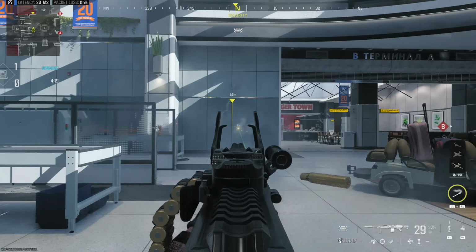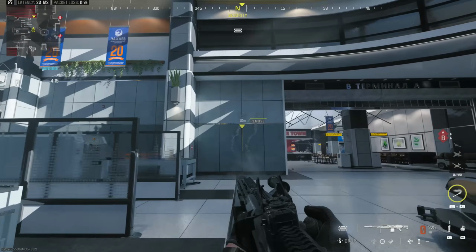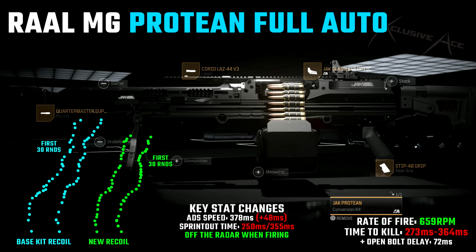And speaking of that recoil, it is still fairly high. It's not the easiest gun to control, but it's at least more manageable than if you weren't using all these attachments. Our aim down sight speed and sprint out times are slower, so you've got to play even more methodically than the semi-auto version of this. And our time to kill potential isn't great. So honestly, I don't really recommend this, but I do want to at least share this for variety's sake for you guys.